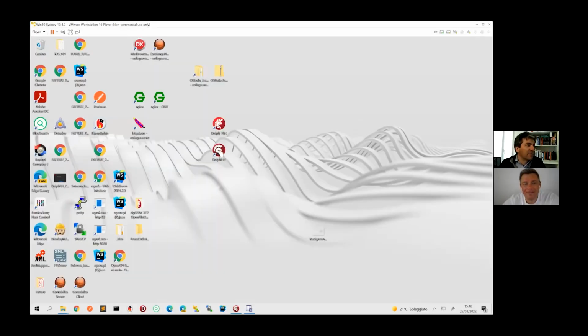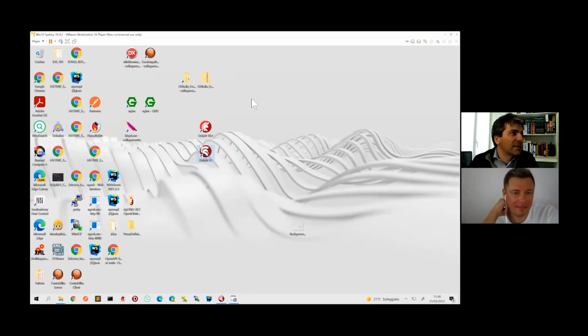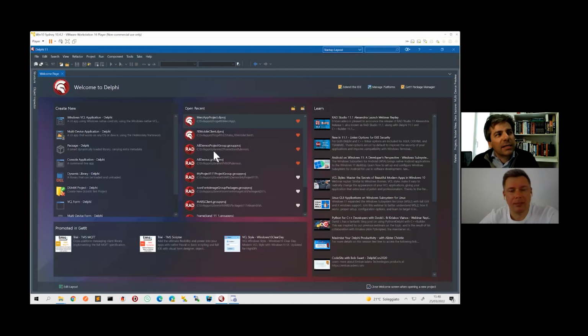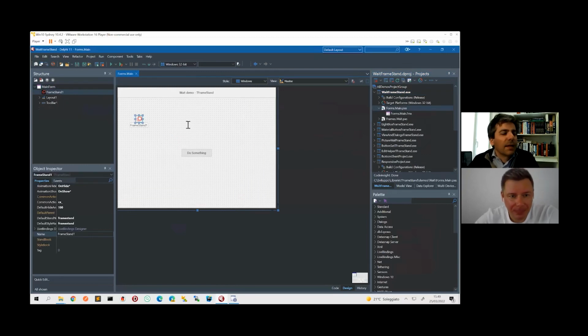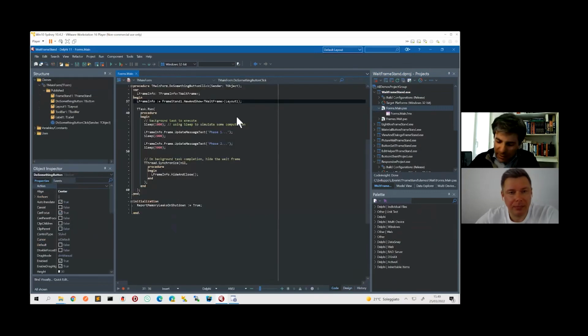This is my Delphi 11.1 application. And what I want you to see is my TFrameStand. This is the very basic demo, not this one, but this one, where you can see the FrameStand component. There's a button on my main form. The button will simply have this code that says, please TFrameStand1, build an instance of T-weight frame. I think I can enlarge the font a bit.